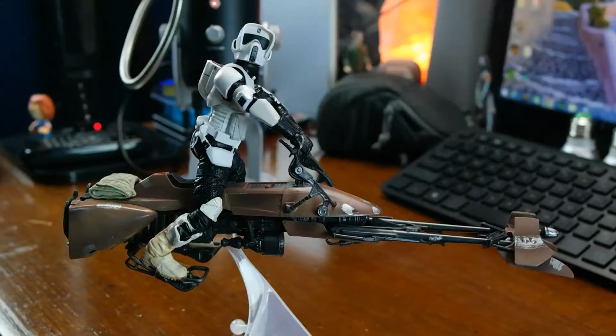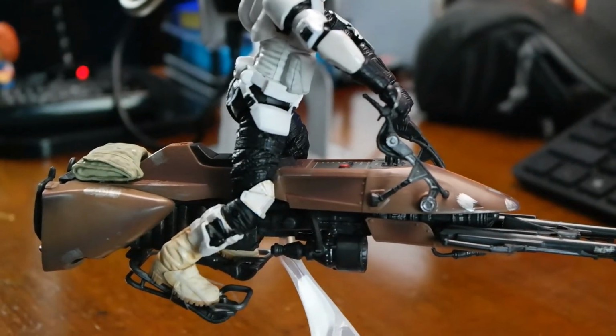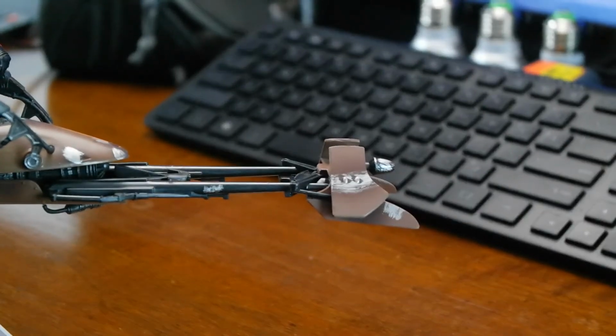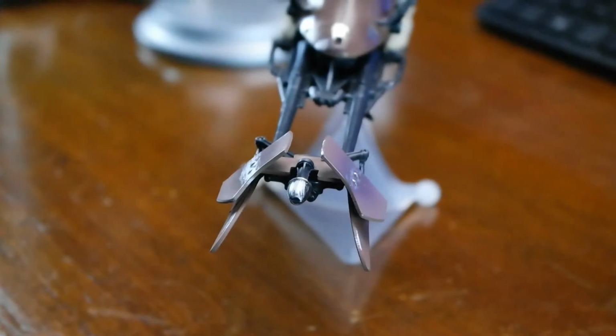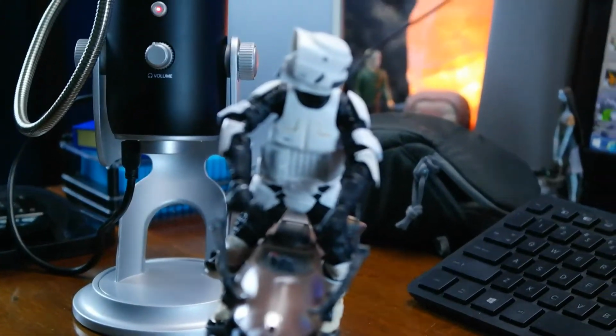Now the stand fits up in there pretty snug. It doesn't really move at all, which is good. He sits on his little pedestal like so, if you can see that. So it'll be displayed like that, or you can tilt him however which way you want on the stand. And yeah, I think it looks really nice. And it holds up to any kind of angle that I put it in. Totally worth the money without a doubt. It's a good investment for any type of Star Wars fan, I think.